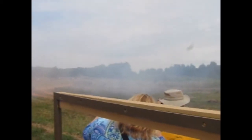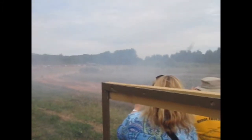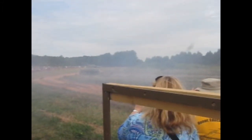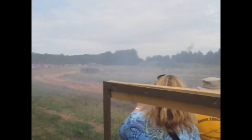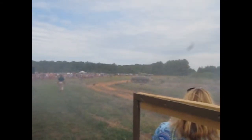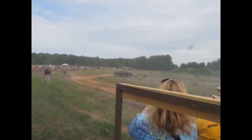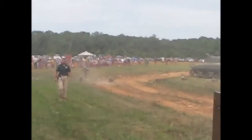For these Marines in front of you, all of whom are active duty Marines, many of these are veterans of Afghanistan and Iraq. This is kind of a new experience for them, being both educators and experiencing their own history, actually putting boots on the ground representative of the veterans 60 and 70 years ago. You consider that carrying that M1 is a far cry different from carrying a modern rifle.